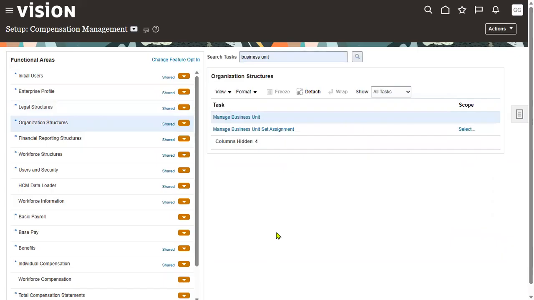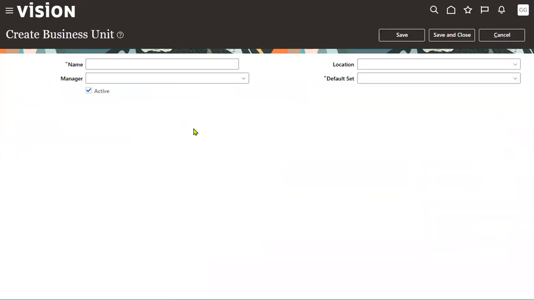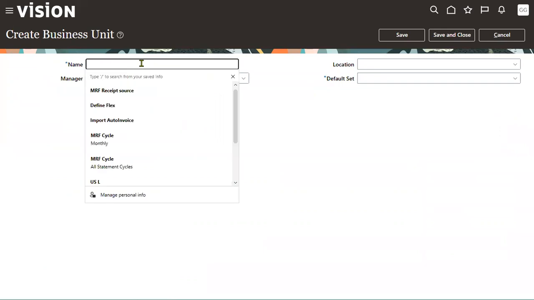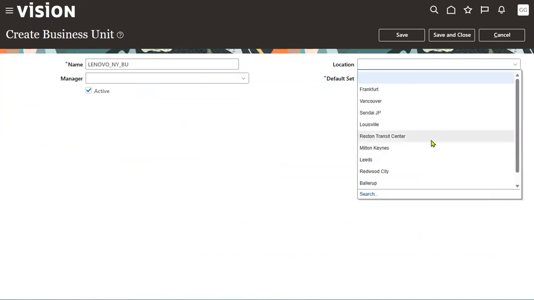Lenovo, new business unit. And if at all we want to specify the location details, we can choose that.